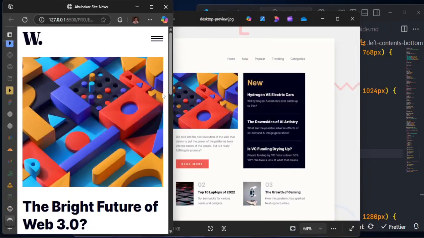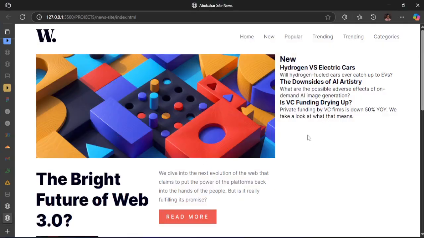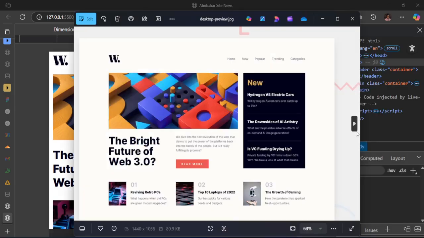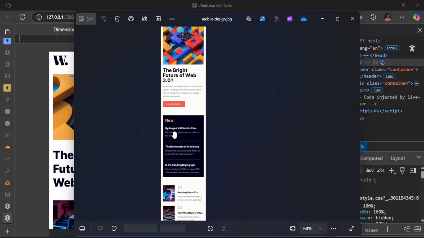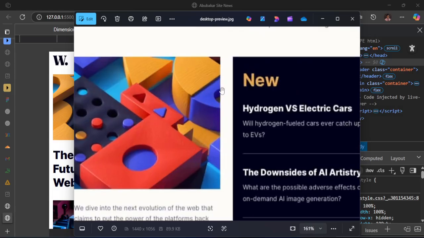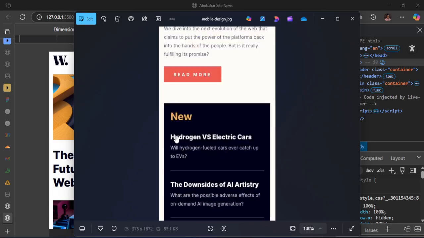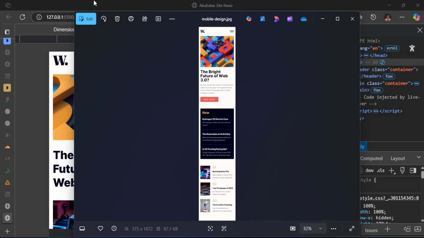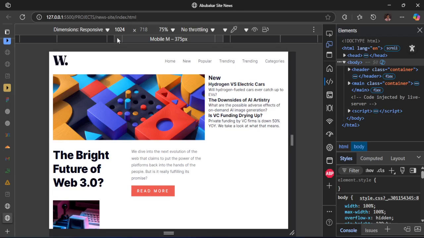We don't even need to be switching between desktop and mobile for that one, because it's going to be the same whether you're on mobile or desktop. There is no difference. So for this one, we only work on the mobile, and the same thing is going to be on the desktop. Because if you look at it, what we have here is still the same as what we have there. There is no difference except the font size, if you want to change it, because this title is really big here, but on a small screen it's not that big. That's a little difference we can even ignore, because it's simple stuff. It's not affecting the layout at all.